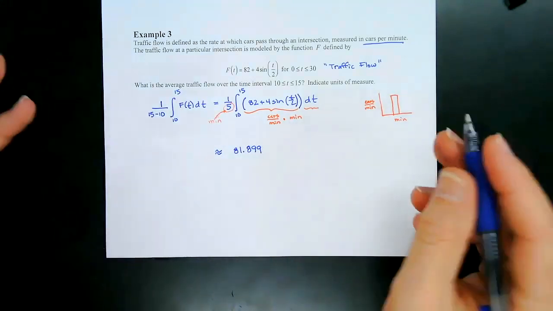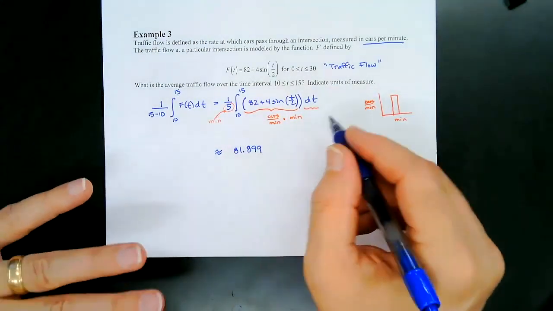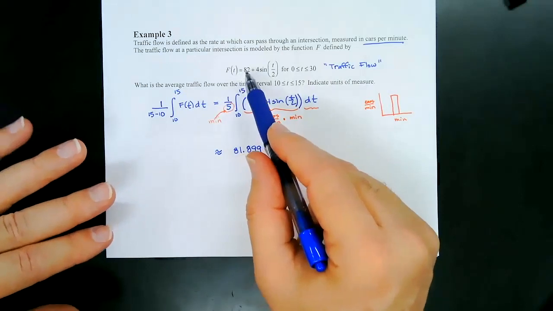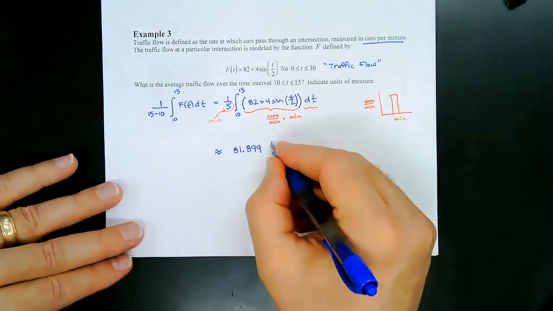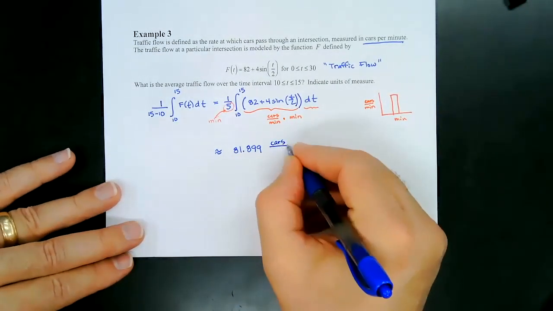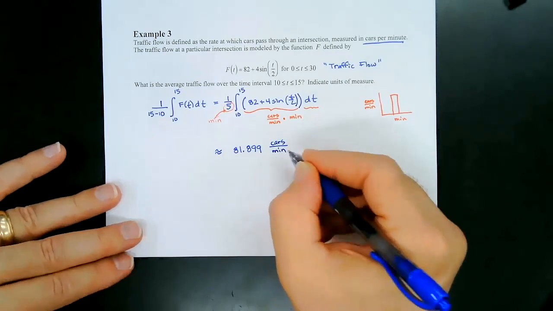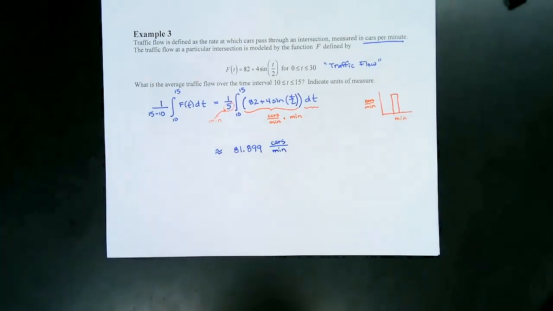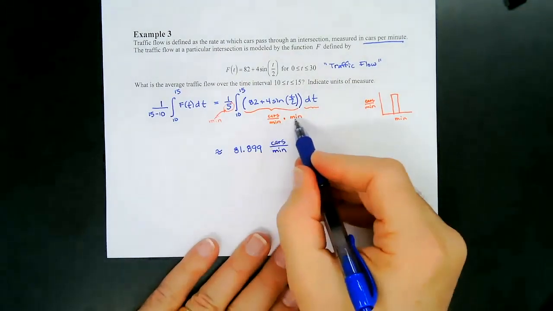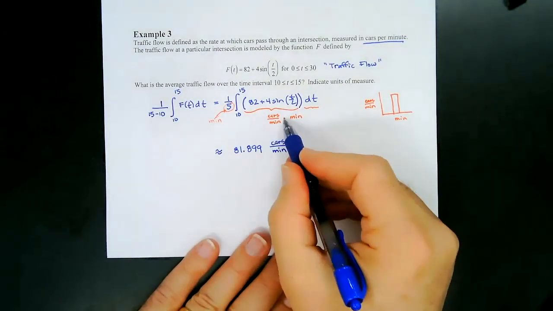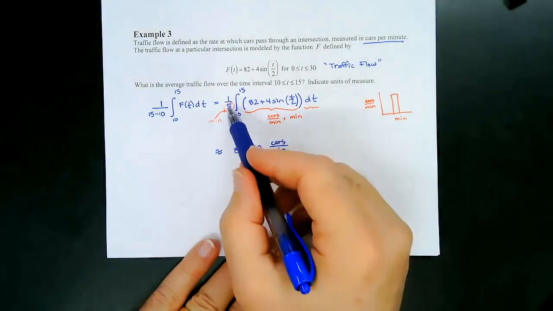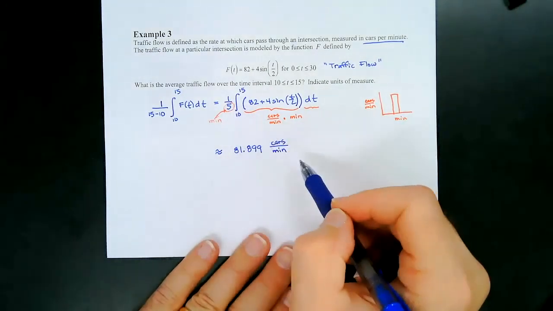So I realize you don't have to go through all that analysis to get the units, because you go, wait, I'm finding the average of this. The units should be the same. That's at least how we should be thinking. But I wanted to show you that, yeah, we do actually get the same units. Because here the minutes cancel, and we're left with cars, and then we're going to multiply cars by 1 over minutes, and that would give you cars over minutes, right?